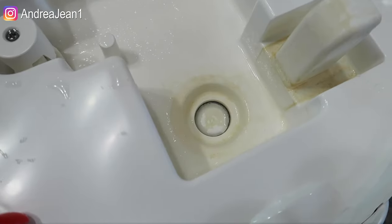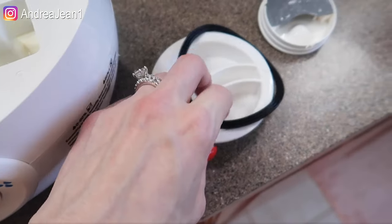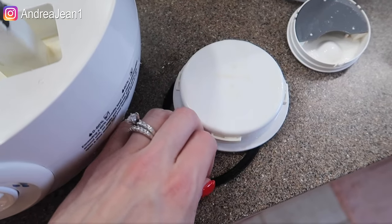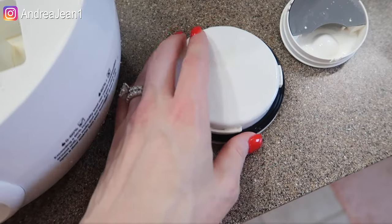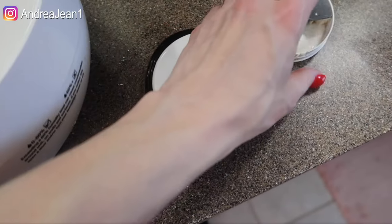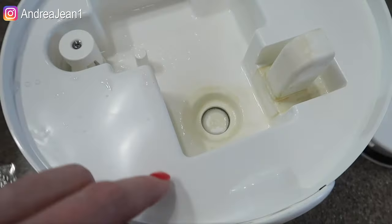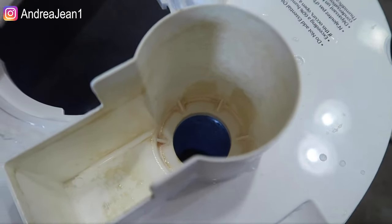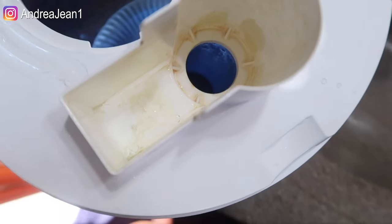Let's get in here really close so you can see all the dirt and grime that accumulates. It's recommended that you do this once a week so that your humidifier can work at optimal levels. This little rubber thing goes on here — when we clean this I'm going to take that off again. Here's our lid and you can see there's some buildup in there as well. This will actually start to turn pink too at some point. Now look in there — so gross, right?